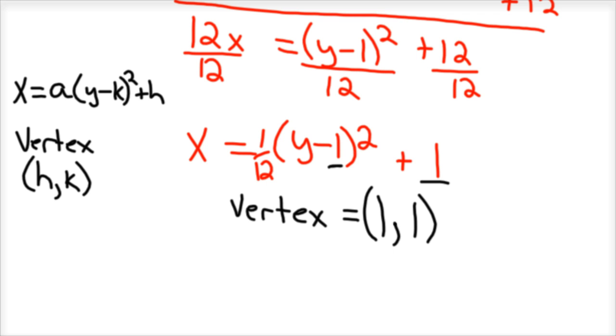Then the next thing I go ahead and find quickly, and then we'll start graphing this thing, is the focus, or the distance to the focus from the vertex. How you find that is this a value could really be replaced with 1 over 4p, where p is the distance that the focus lies from the vertex and the distance that the directrix lies from the vertex. So I'll go ahead and set 1 over 4p equal to my a value, which is this 1/12 there.